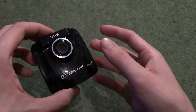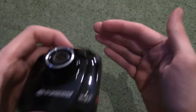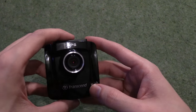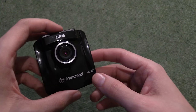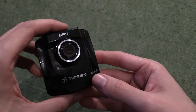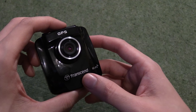And one thing with the warning about when you get too close to cars, sometimes I found that it didn't activate until I was right on top of the car in front of me, whereas other times I could be very far away and it would activate. So it seems a bit hit and miss whether that works. A lot of the time I was so close to the car in front that by the time the warning came, I was pretty much too close anyway. Of course, I only did that as a test, and I didn't get so close that I felt it was unsafe. But yeah, that feature could probably do some improvements.